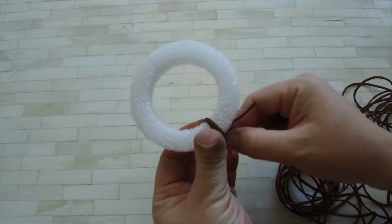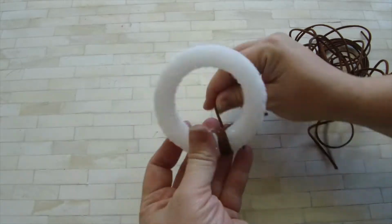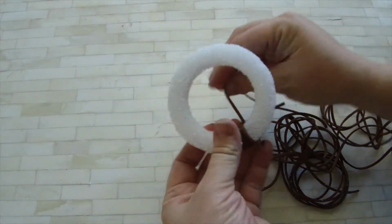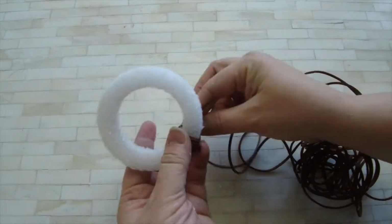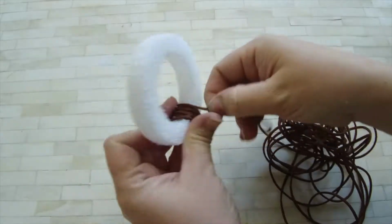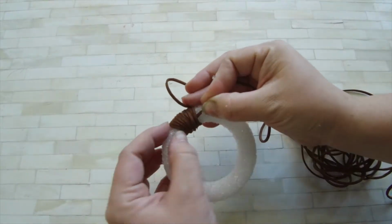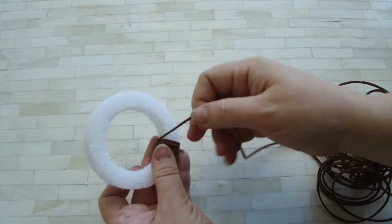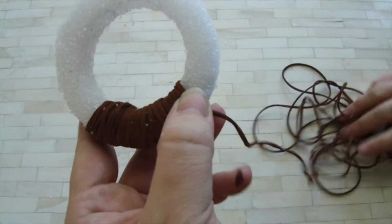If you put the first piece of your leather cording flat on the back like I did, then each row of leather that you put through is going to gradually cover up that line. Then just keep wrapping the leather cording around the wreath, covering up that white styrofoam as you go. You'll notice I don't pay as much attention to the back of the wreath because I know it won't be seen as much, and the front and the sides are the parts that I really want to look good.